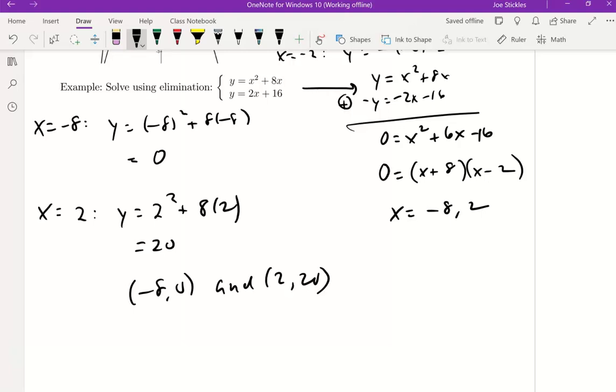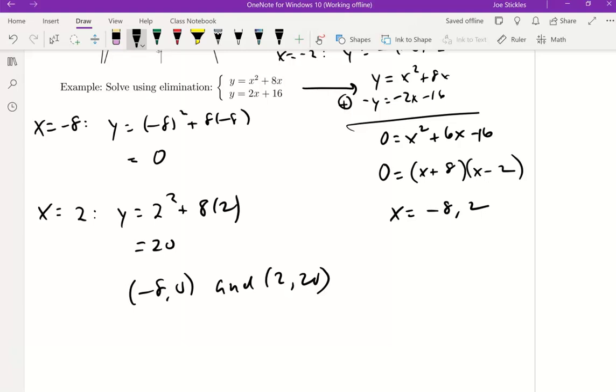Now let's think about this for a second. Does it make sense that we get two solutions for this one? Let's look at this first equation. You've got y equals x squared plus 8x. What kind of shape are you going to get for that? A parabola, right? Which way does it open, up or down? Up, right? Because you have a positive on the x squared. The other one's a what? A line. Positive. So it's going to go this way. So you're going to get a parabola and a line. They cross in two places. Okay.